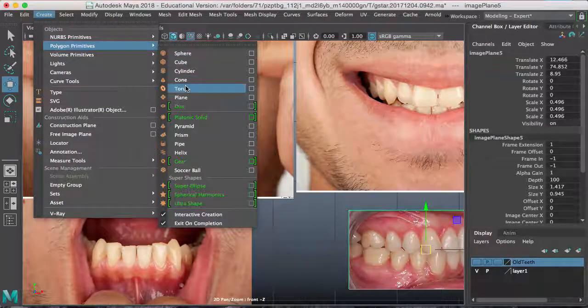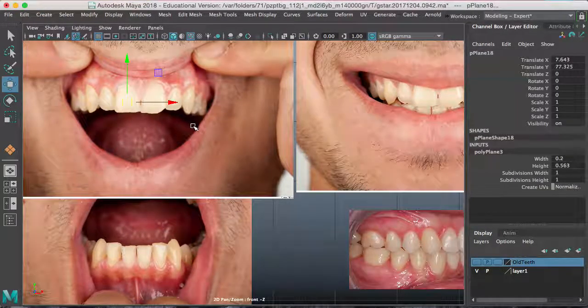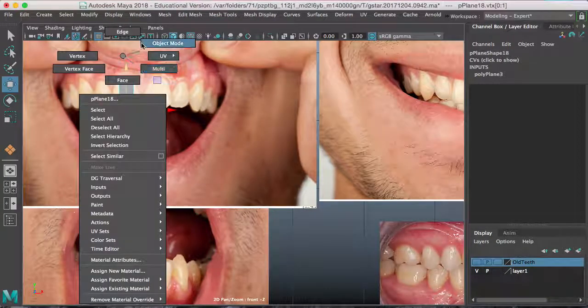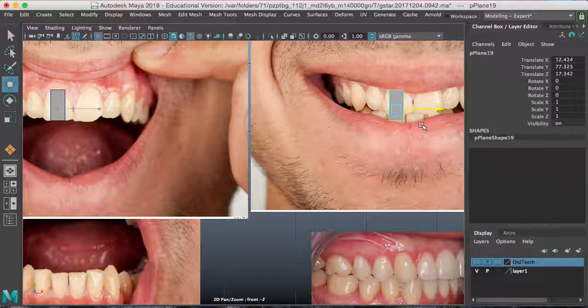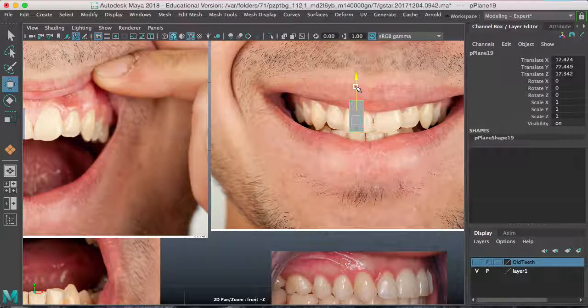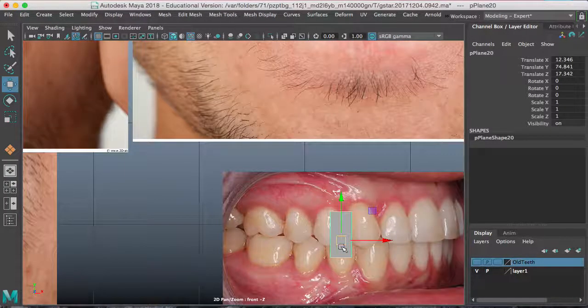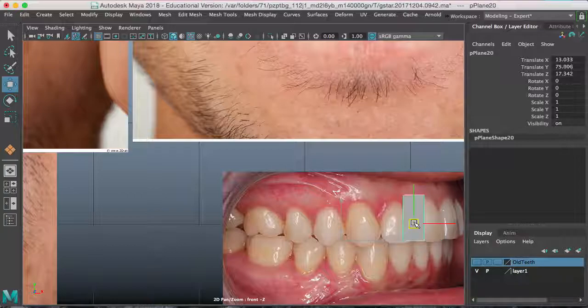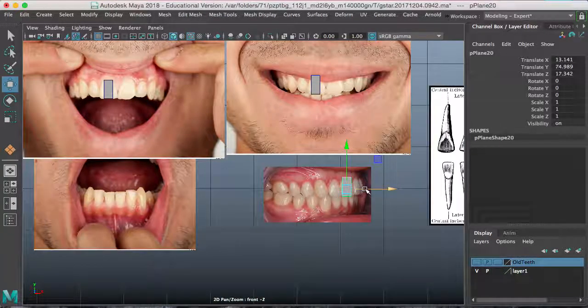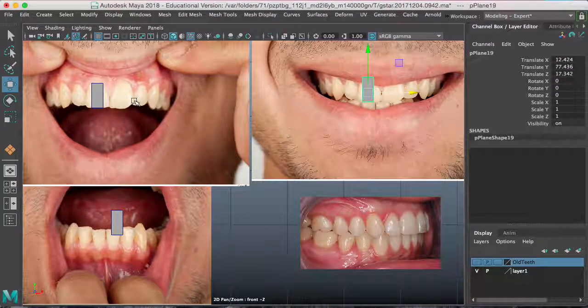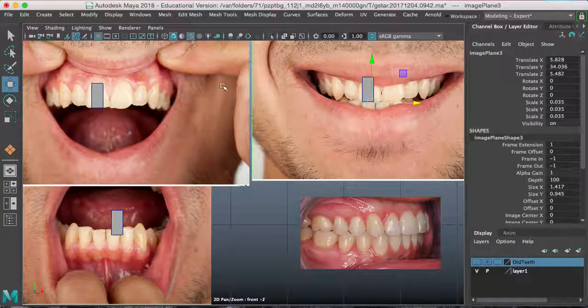All of these image planes, I made sure that they were the right size. So let me go to my side view and show you this polygon plane. I'm just changing the vertices, and I'm going to duplicate it and show you that each one of these images are roughly about the same size. If I take that same polygon plane and move it over here, it's very close to that person's tooth size. And same thing for the bottom teeth. I don't really have another reference image for this, but I use the front tooth to keep these two image planes the same size.